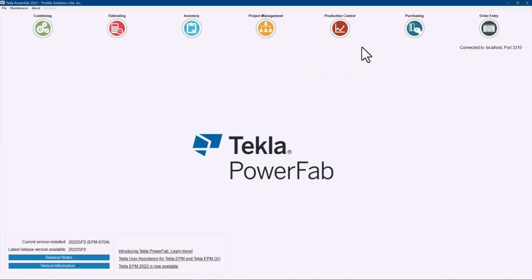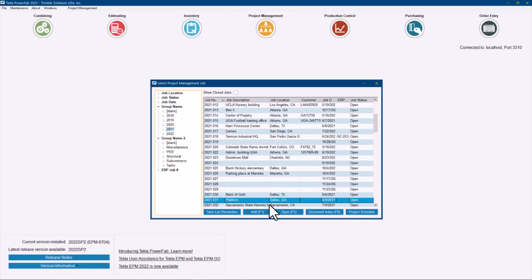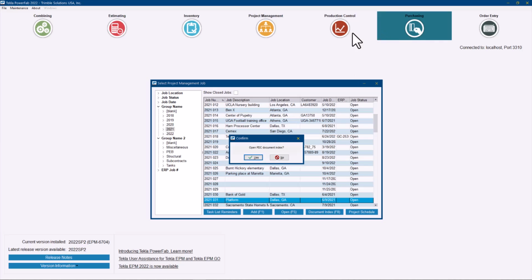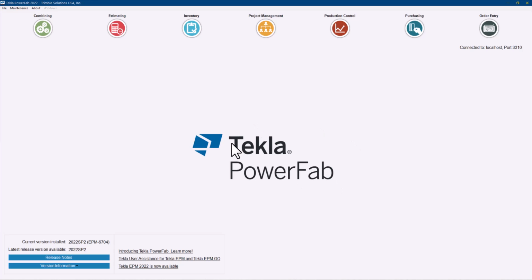And this is an extra comment, again, for those of you who weren't familiar with what the documents functionality brings to the table. Once you set a document index for estimating, for project management, and for production control, when you open a job that is in the three modules, for example, if the estimate was awarded to your company, when I go to project management and open this job, document index, it will ask me if I want to also bring to the table the document index for production control, and also from estimating if I have an estimate linked to this job. So this just brings everything together for you to see in here, or you can access those documents through your server, through the folder structure, if you prefer to do it that way.